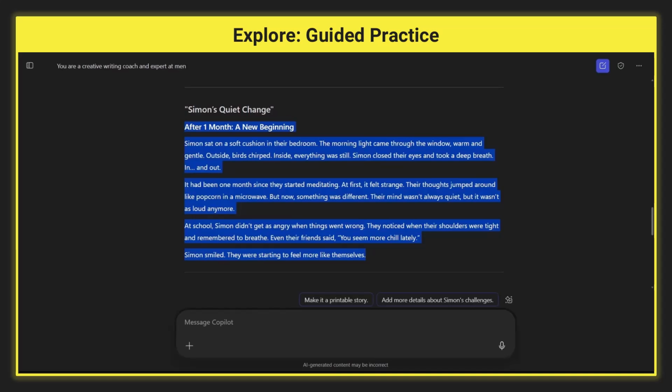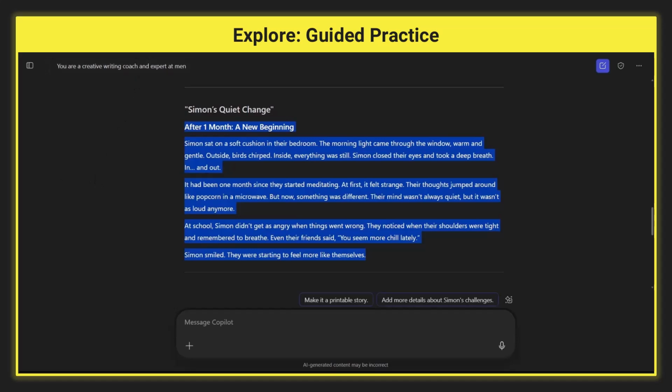So when you do this with your own story later, take a moment to break your paragraph into pieces like, who's in the scene? Where are they? What objects or props do you see? What's the light like? What's the mood? What are they doing? This is how you help the AI see what you see.